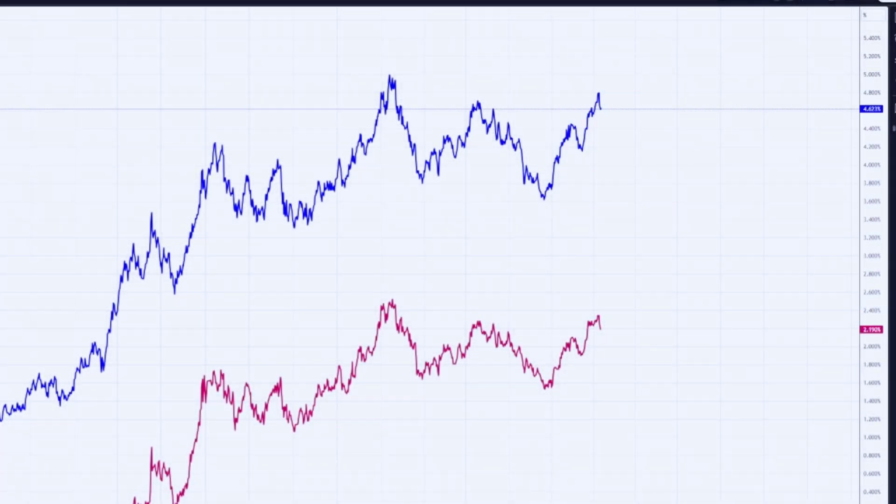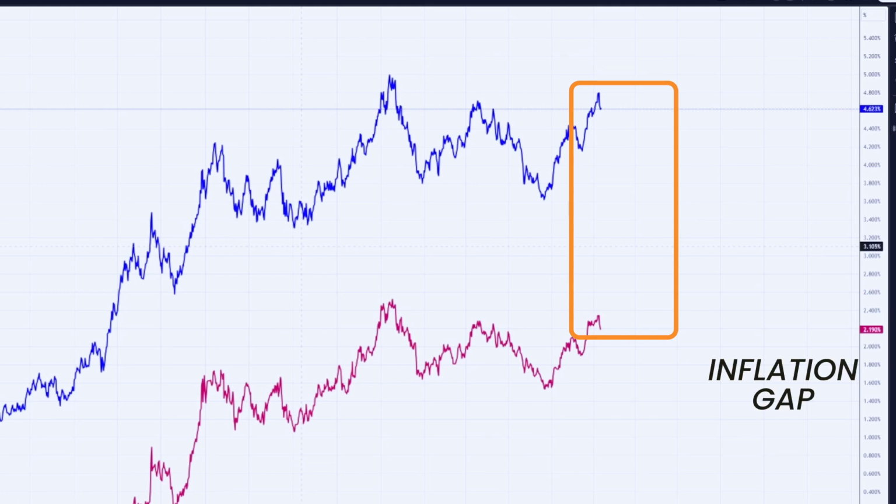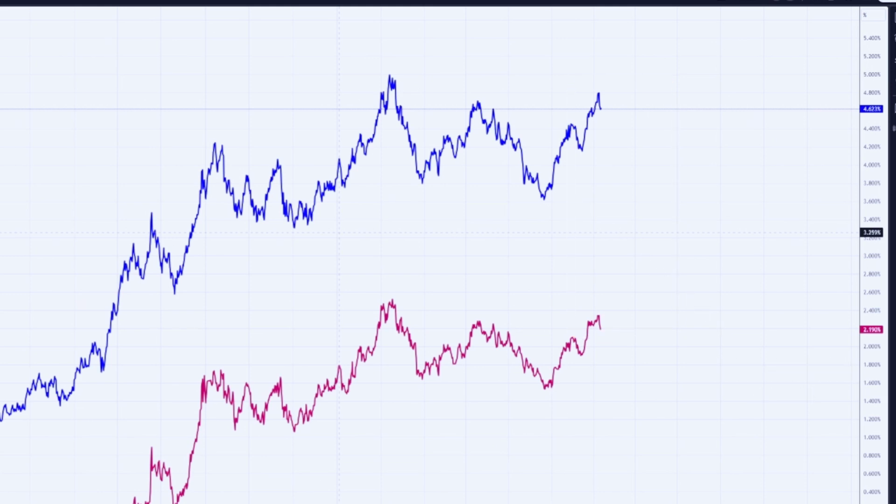Now, the signal that you want to look for is when this starts widening. When this starts widening, it's a signal that the market is expecting inflation to rise. And this information can help you predict how inflation will affect the broader market, whatever you're trading, whether it's FX, interest rates directly, or commodity prices. If you can predict inflation rising, you've got a good chance of getting ahead of the Fed.